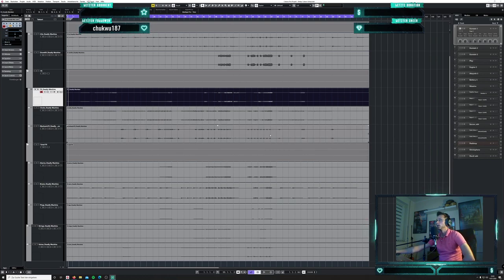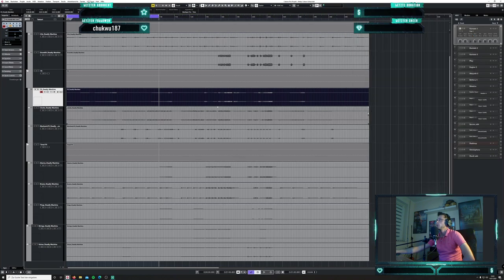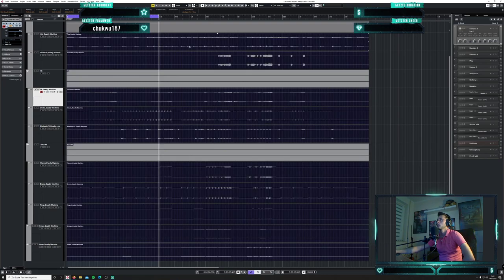So yeah, we did different kinds of alt versions here, stemmed out. What's usually also requested are 60, 30, and 15 second versions. And it's perfect to do that with stems. So I changed my Cubase from bars to seconds, and then I set my locator to 1 minute. The perfect thing here is I can see the waveforms, so I can see where I want my 60 second version to start.